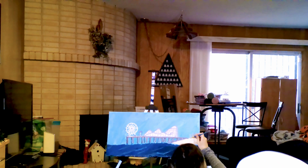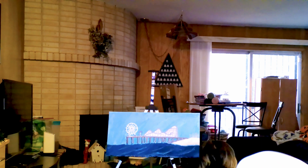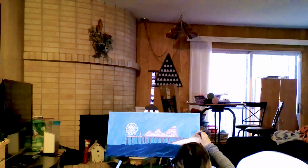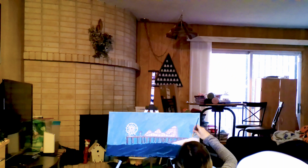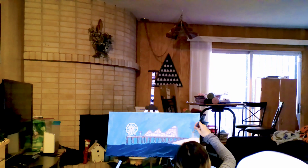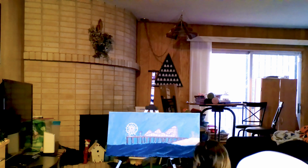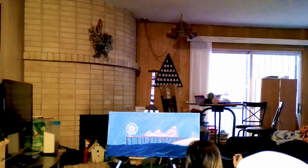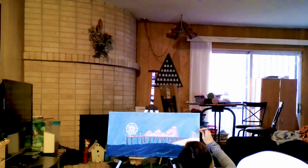And my mom is also like, hey, you should add clouds to this. And I don't really want to add clouds to this. But yeah, I'm adding palm trees, sand, shadows. What more could you ask for? But I'm still trying to figure out what to put on the pier next to the roller coaster, but not next to the carousel.